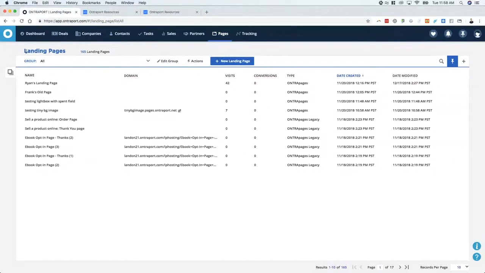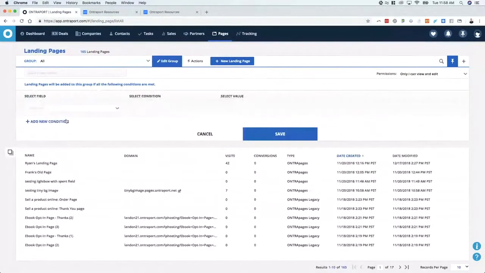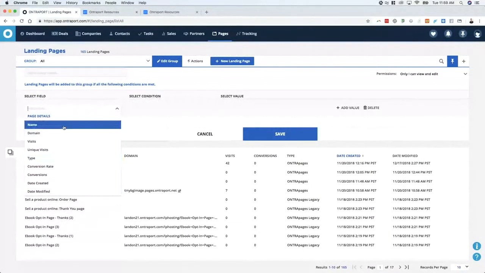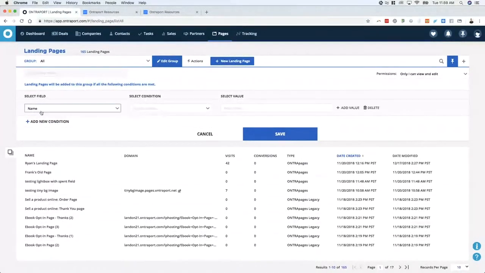In some of the other collections, like landing pages, for example, you have fewer options. There are not that many fields, but it is worthwhile to think about using names. Oops, not contains. You can say ebook.